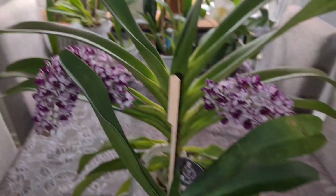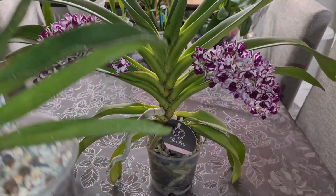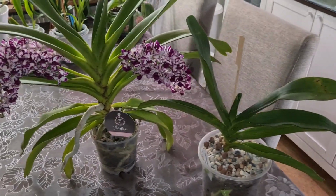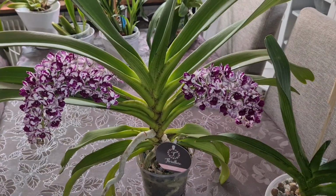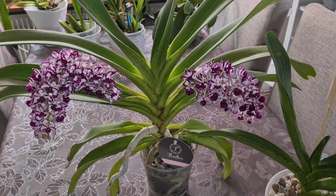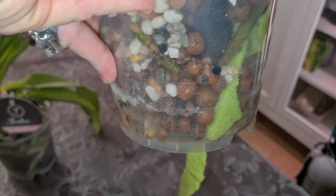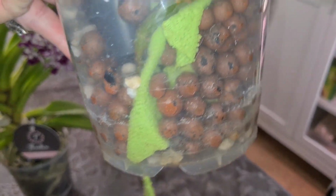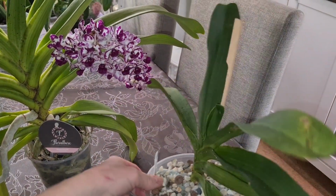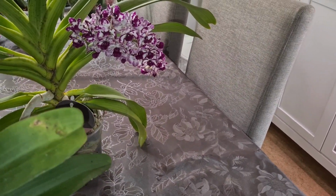Well, there's a whole lot of difference in size, isn't it? It differs a lot. They are able to bloom very, very tiny. They mature at a very tiny size. This one is sitting in semi-hydro, as you can see. Quite good root system overall. Still, some people suggest they should be drying out in between waterings, but some people say that it should not be drying out. So I copied the Orchid Rooms concept.